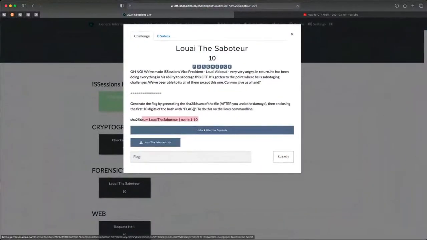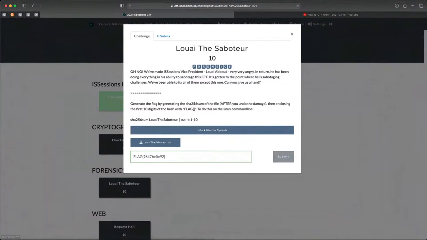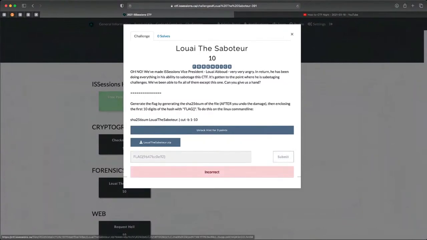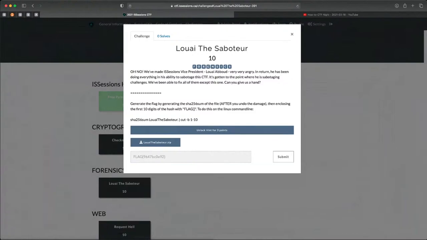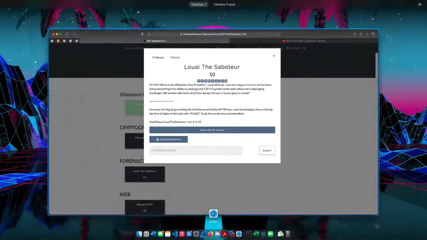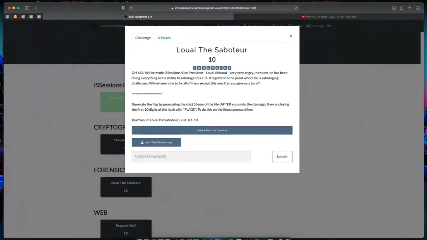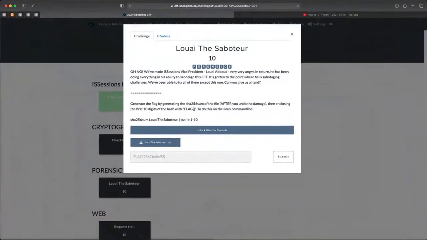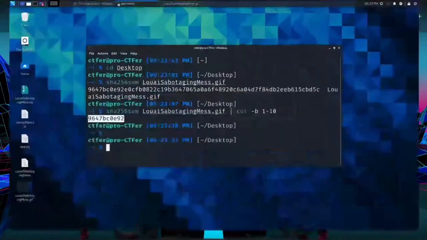So you copy that. You go into your, what's it called, CTFd, submit it. So flag in all caps. Paste what we got. And then submit, and you get incorrect. That's great. I don't think I saved the flag from before. It's because I redeployed it, and these are not in the right... Right. Yeah. I should have known that.